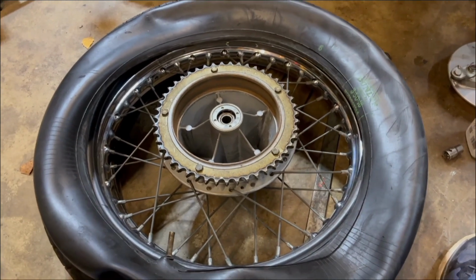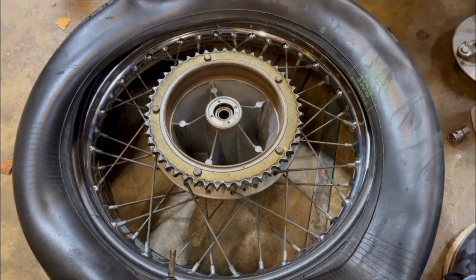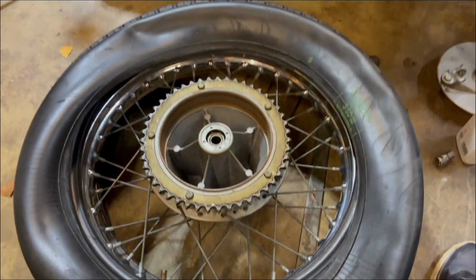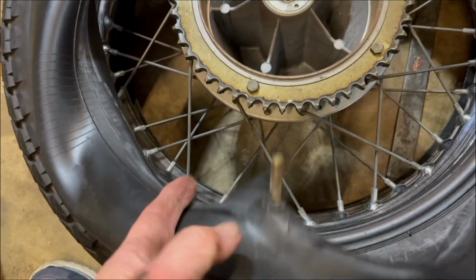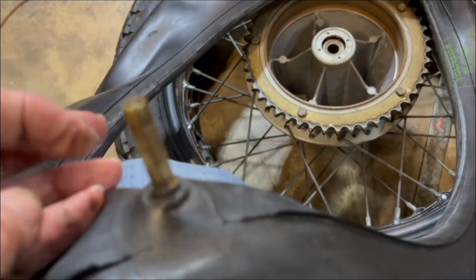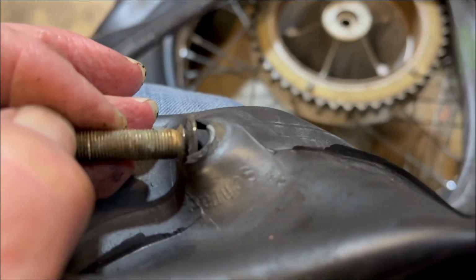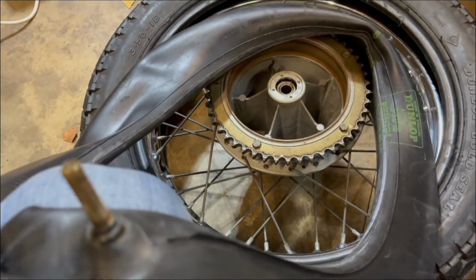Right, well that wasn't too bad. One side of the tyre off the bead. This tyre is actually slightly bigger. This is 350/18, the front's 325/18. This tyre's a bit stiffer, but not too bad. Anyway, got the inner tube out, and as we suspected, split. So that's absolutely had it.